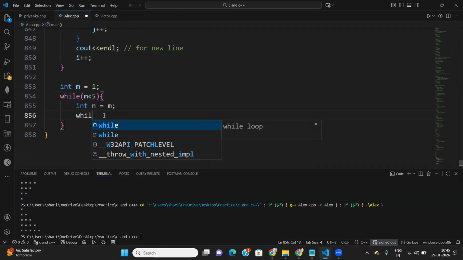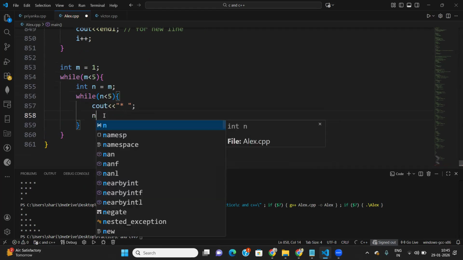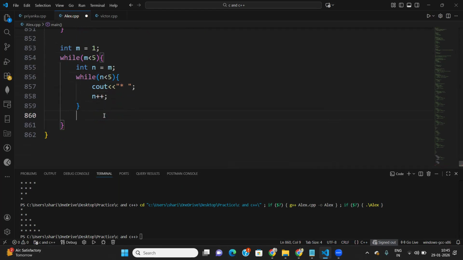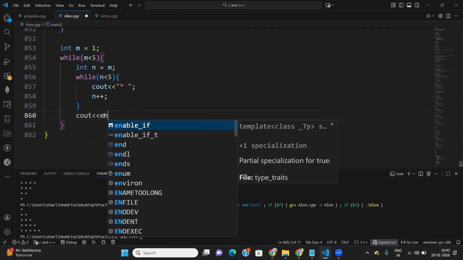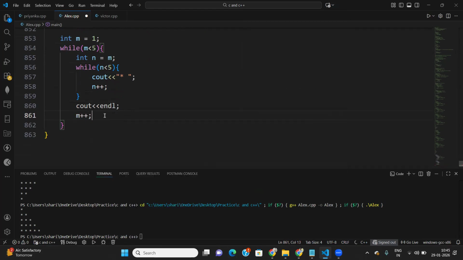And then here I use a while n is less than 5, okay? And cout, only print this one, okay? And n plus plus, and then cout for the new line, and m plus plus.